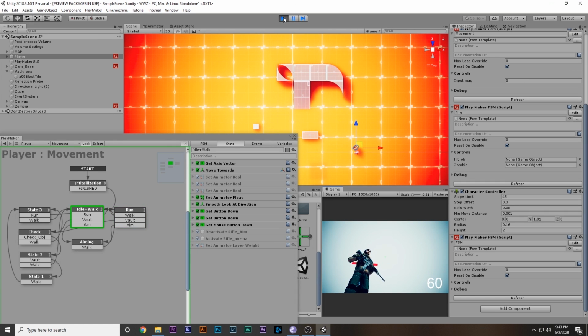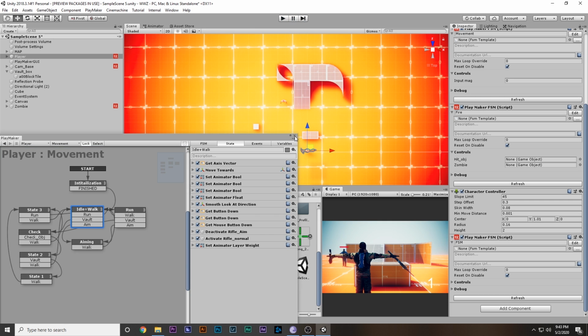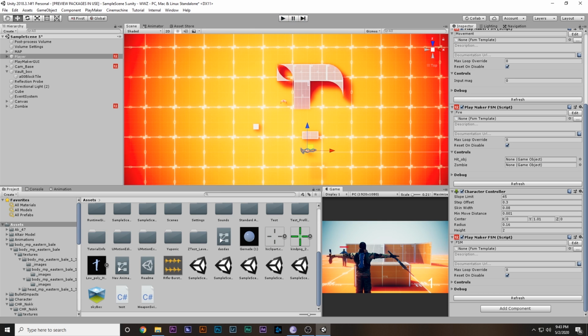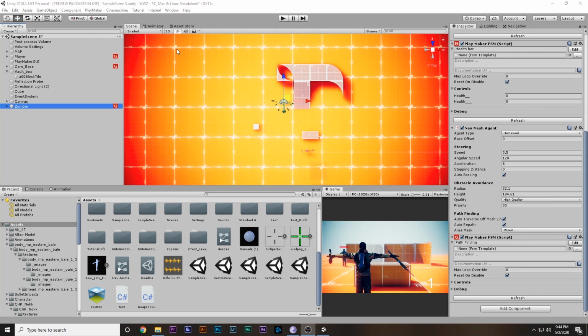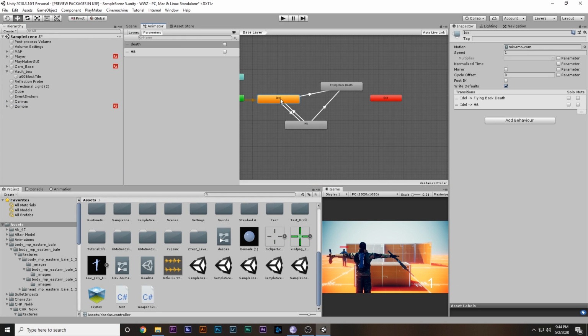Of course the animations are not properly aligned and all that, so we will have to fix that, but basically it is working. That is pretty cool. So of course he is going to follow us all the time. So for the idle, we will be using a running animation or walking animation.